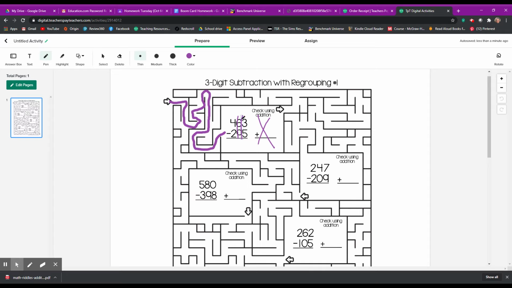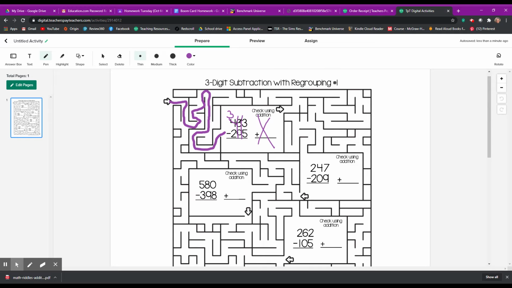So I'm going to go to my next column and see, is my number on top bigger or smaller than my number on bottom? As you guys can see, it's 4 minus 2. 4 is bigger than 2, so I can start regrouping in the hundreds column. So I'm going to cross out the 4, and I'm going to turn it into a 3. But we know it's not really a 4 and a 3. We really know it's the hundreds column, so it's a 400 and a 200. So I just crossed out one of my hundreds from my 4, turned it into a 300, and I'm going to give that to my tens column over here.